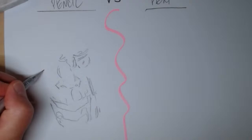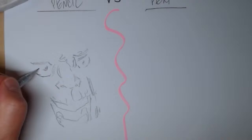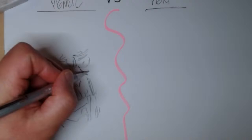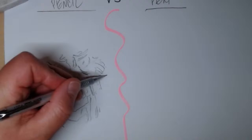It just feels to me that you noodle a lot more with a pencil. If I'm just drawing a sketch of a face or whatever it might be, it seems like I can noodle this a little bit more. It's not a bad thing, and if all you can do is sketch with a pencil, hey, that's cool too. I'm not going to knock it for you or anything.